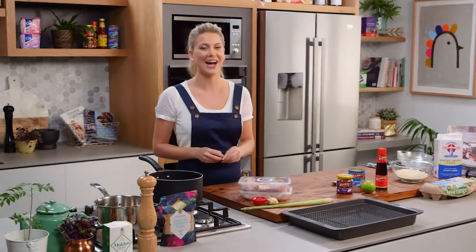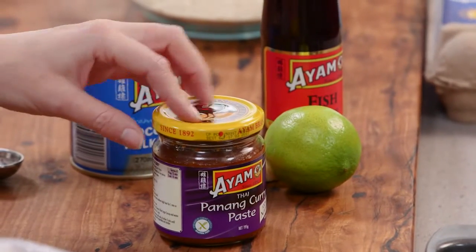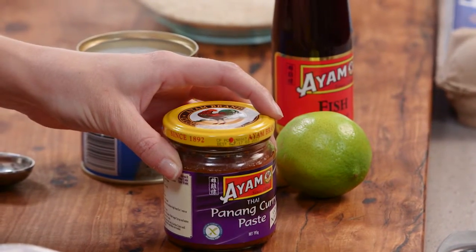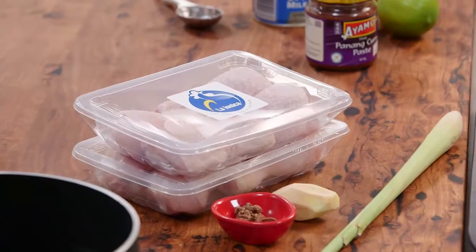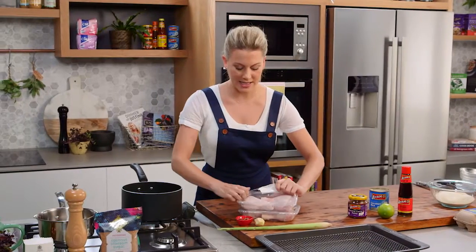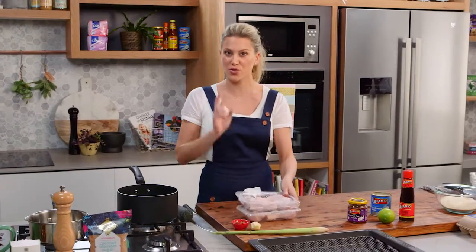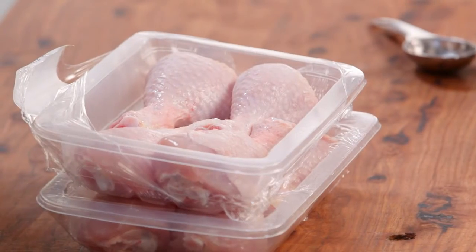I love a good Penang Thai curry, but instead of making a curry with the Penang paste today, I'm going to use this paste and make a dipping sauce to go with some crispy fried chicken. I have six chicken drumsticks here, and I'm leaving the skin on because I'm going to poach this before I fry it. So it's cooked twice, but the results are unbelievable because the meat will be falling off the bone.